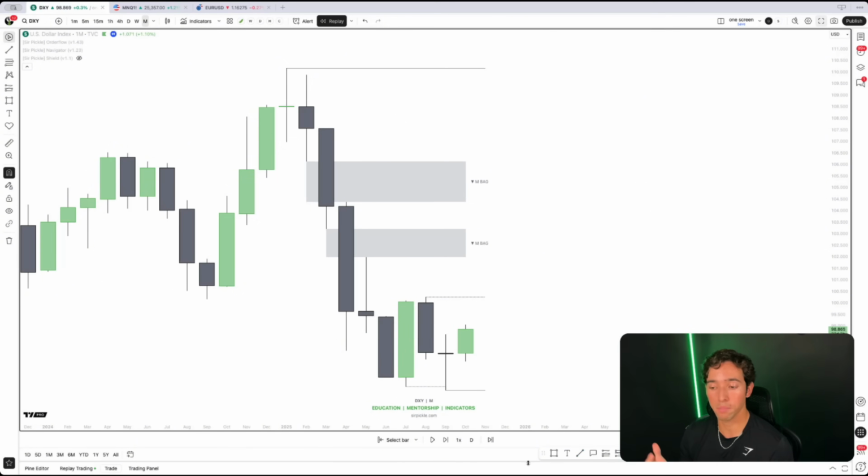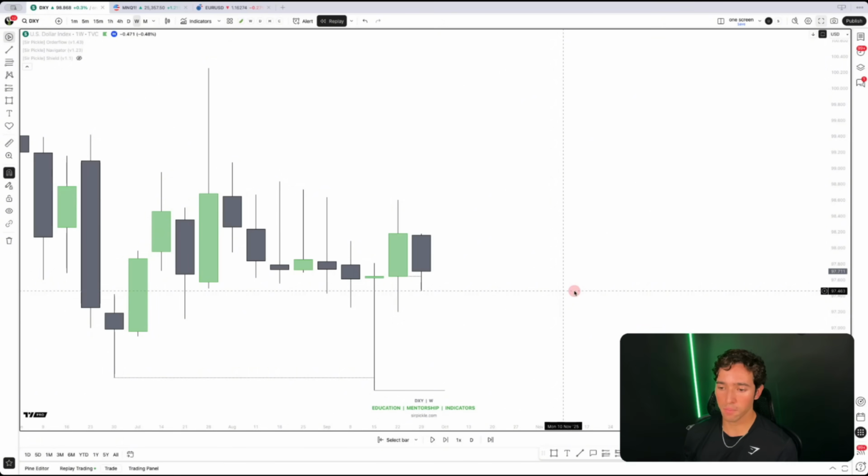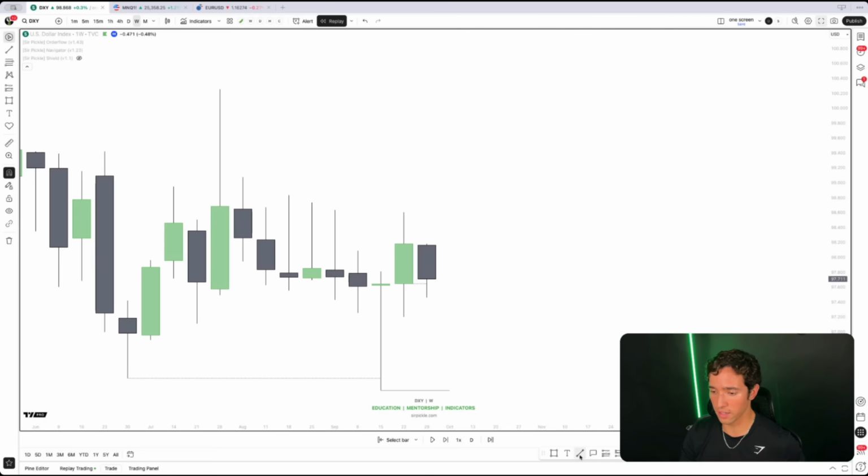So on a monthly basis, I'm bullish, but I have to confirm that with the lower time frame order flow still. So I'm going to move down to the weekly. And on the weekly, there's not much we can gather in terms of order flow. There's no weekly fair value gaps that we can look for. Again, the high that I'm looking for price to potentially draw towards is that one. But there's not much information that we can gather right here. So I'm going to dive into the daily.